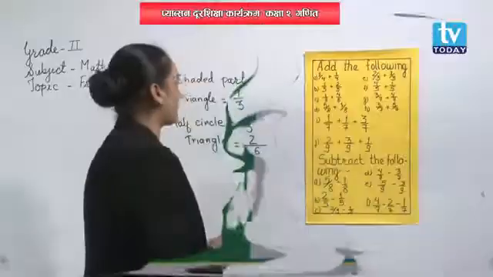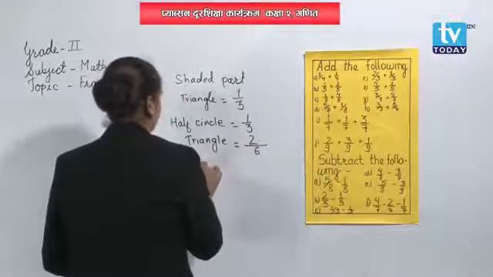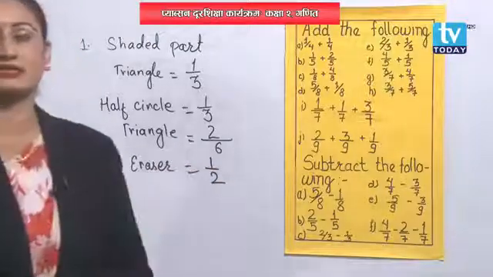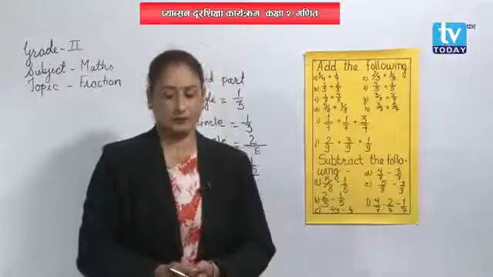Okay, now the next picture seems like an eraser, right? It looks like a rectangle and its corner side is a bit bent, so it looks like an eraser, right? So students, can you tell me how many parts it is exactly divided into? 2 parts. 1 part is colored with green color, right? So another part is left. So how to write the shaded part? We can write it 1/2. Or we can write it as a rectangle as well.